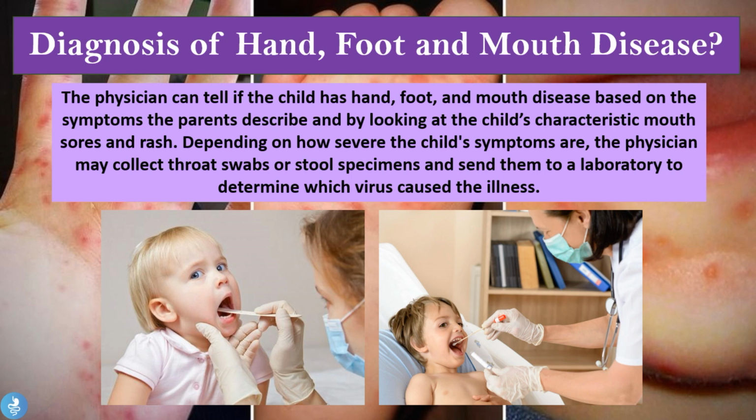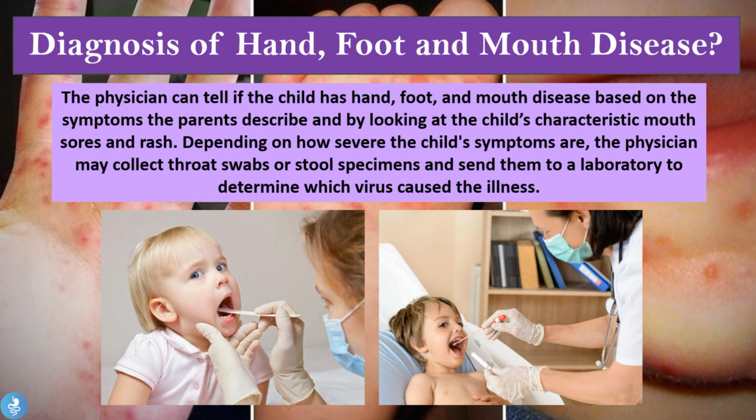So now let's talk about the diagnosis of hand, foot, and mouth disease. The physician can tell if the child has hand, foot, and mouth disease based on the symptoms the parents describe, and by looking at the child's characteristic mouth sores and the rash on the soles of their feet and the palms of their hands. Depending on how severe the child's symptoms are, the physician may also collect throat swabs or stool specimens and send them to a laboratory to determine which virus caused the illness.